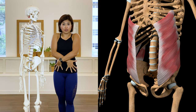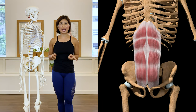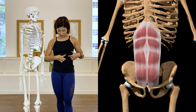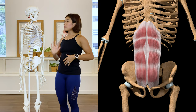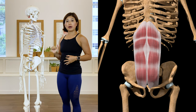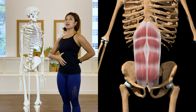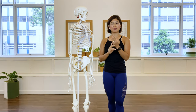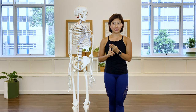The outermost layer of the abdominal muscles is the six-pack muscle — the most favorite shaped muscle — called the rectus abdominis. It mimics the movement of the spine: it flexes the spine forward when it contracts, then releases and elongates into extension. So those are your four abdominal muscles: the transverse abdominis, internal obliques, external obliques, and the rectus abdominis.